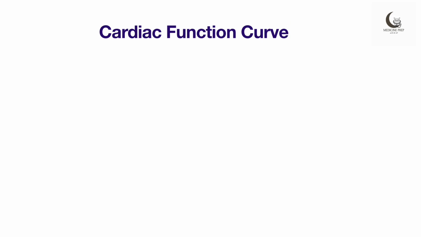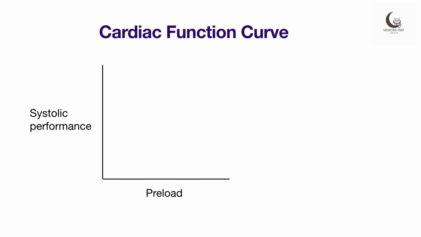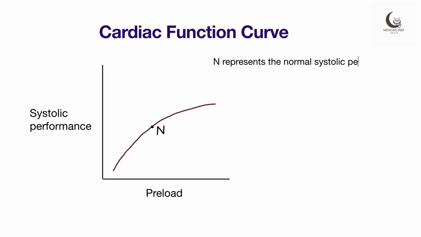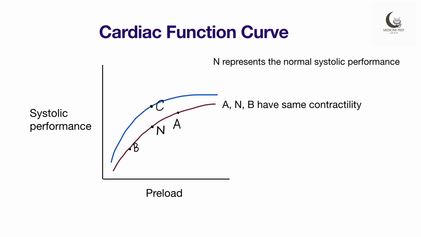Now finally, let's look at our cardiac function curves where we plot systolic performance against the ventricular preload. Now cardiac function curve looks at all the factors that affect the performance, but I don't see contractility here. So we make an assumption that all points on the same curve have the same contractility. However, if we move from point N to point C and draw another contractility curve, we see that at point C, our systolic performance has increased, preload is same. So that implies that the contractility is increased. So curves on the left imply increased contractility, curves on the right imply decreased contractility.